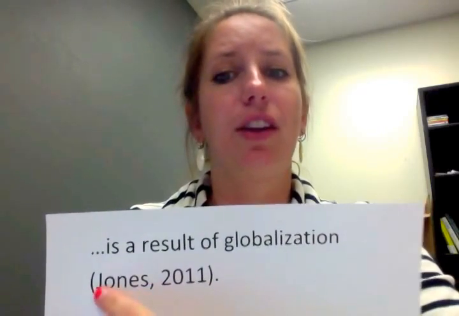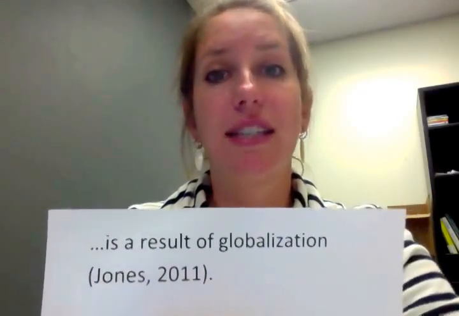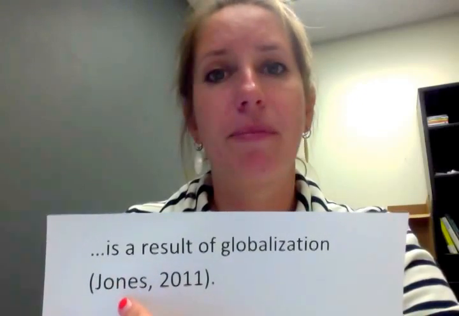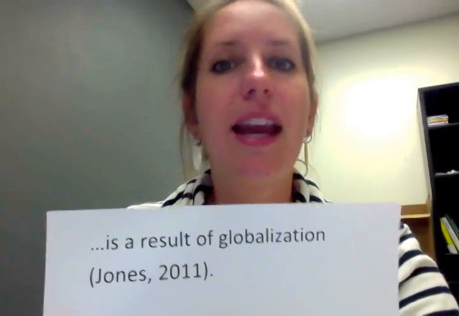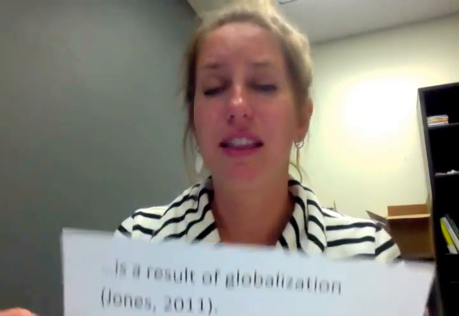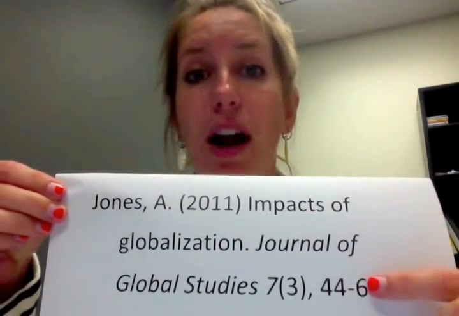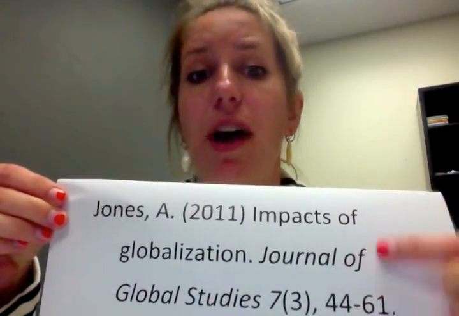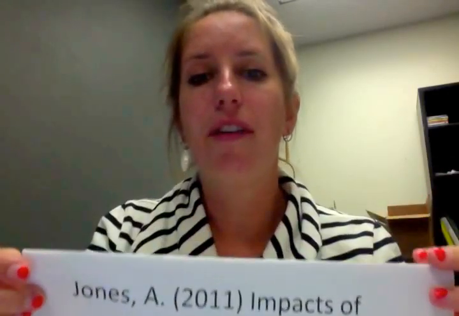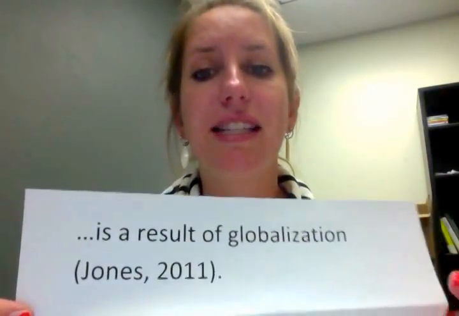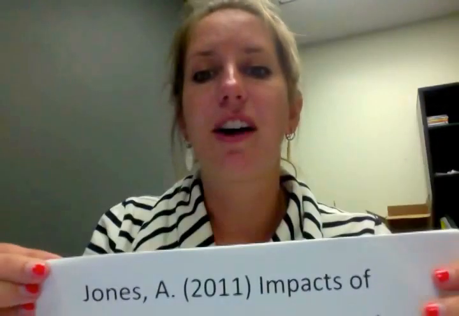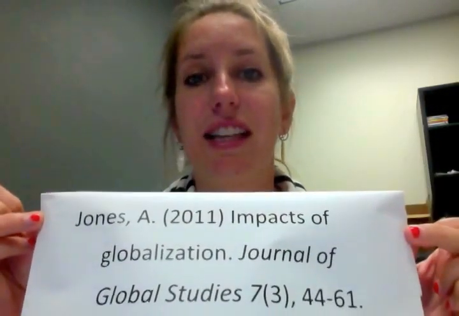So this is what that might look like. This is APA style, it's usually the author's last name and the date it was written. In MLA style, it's a little bit different, and I'll show you where to get some guides for those styles in the future. So you must include an in-text citation for a paraphrase, but you also have to include a list in your bibliography or your reference list at the end. You have to include that source. So every time that you have an in-text citation, you must also have an entry in your references list for that source.